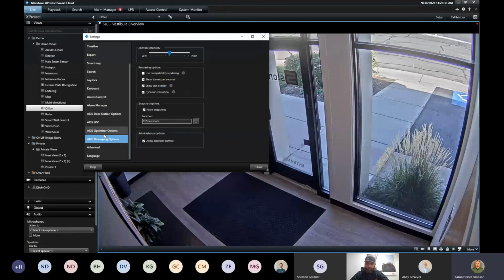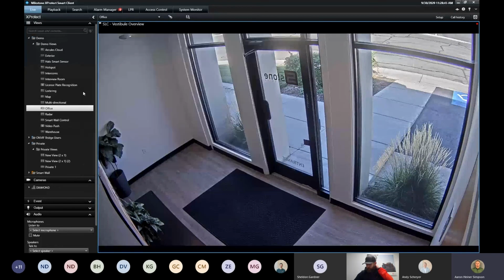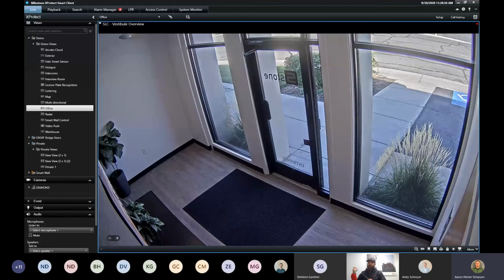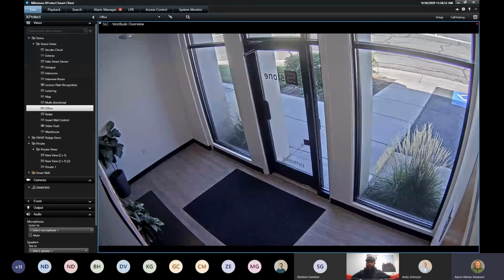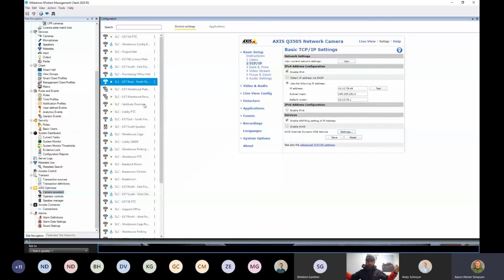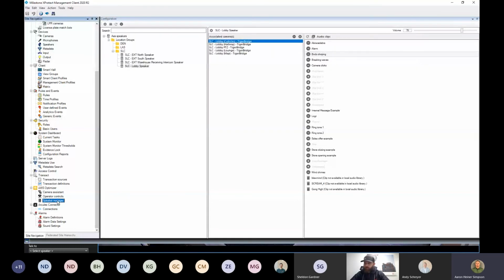If you have any fisheyes, Axis fisheyes, they have their own dewarping that is natively visible and shown inside of Milestone. So it takes that rounded image and flattens it out. So those are built right into my client. So down here we have the operator controls, and those are operator controls options, and then we also have our speaker managers.